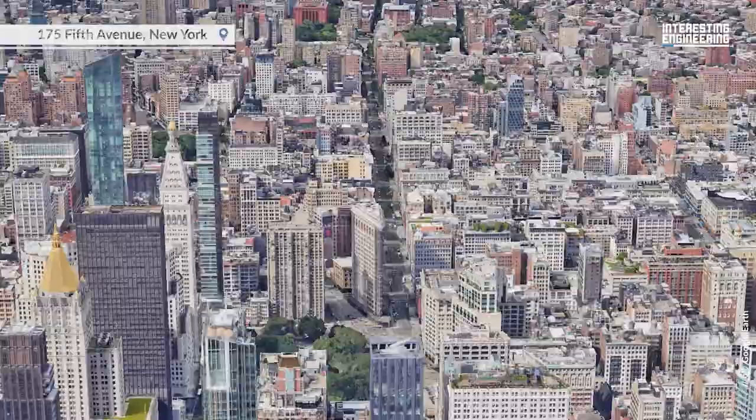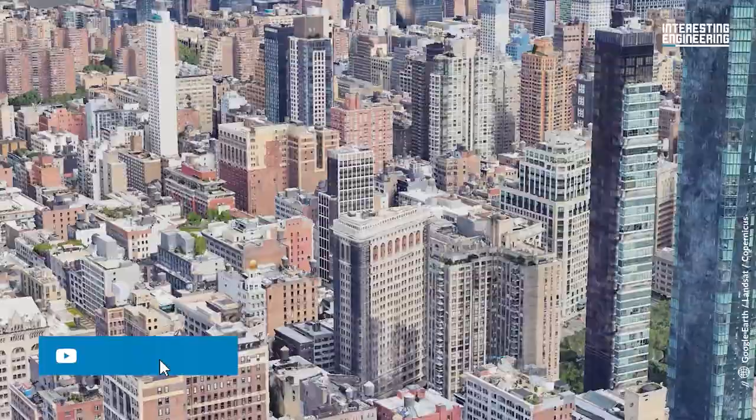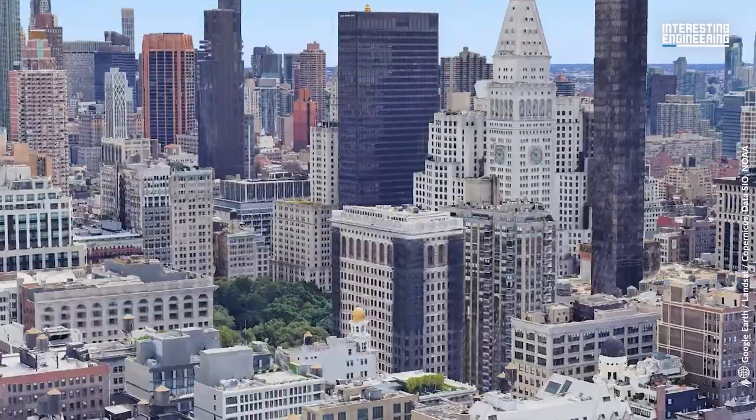The triangular shape of this object, which is reminiscent of a cast-iron clothes iron, gave it the moniker Flatiron. But in some sources, it is said that the name of the building is derived from the area where it is located — in the Flatiron District — and has nothing to do with its metal construction.